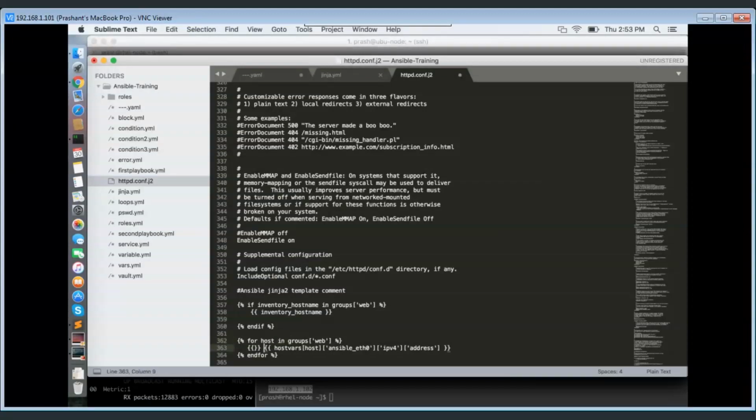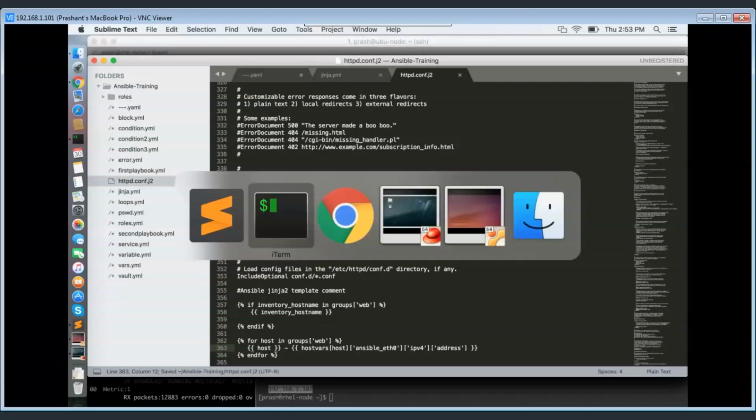I can mention either inventory_hostname, which is the default one, or I can mention the host. But inventory_hostname will mention the current server, not the server I'm actually dealing with inside this loop. So when you are using the magic variables, make sure you are using them correctly when required. So here I'm saying host, and then this is the information. Let's execute again.